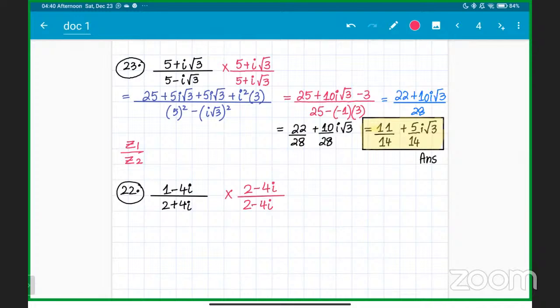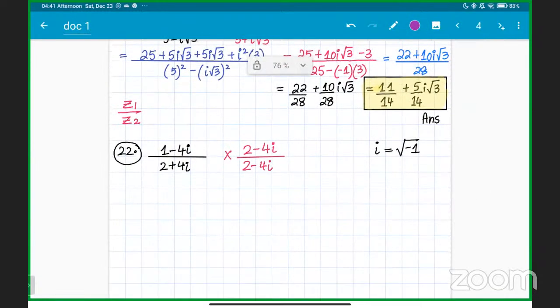You cannot have the square root in the denominator. Students, you cannot have the square root in the denominator, because i is the square root, i equals the square root of minus 1. That is why this concept comes from mathematicians: you will have to rationalize it, because in the denominator you cannot have i. Everyone with me, got it clear, guys?